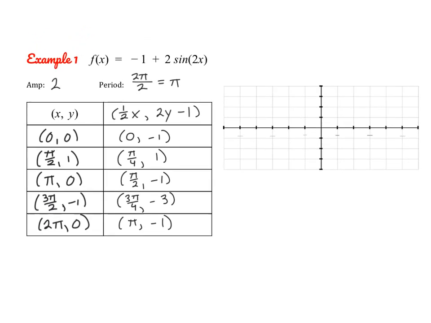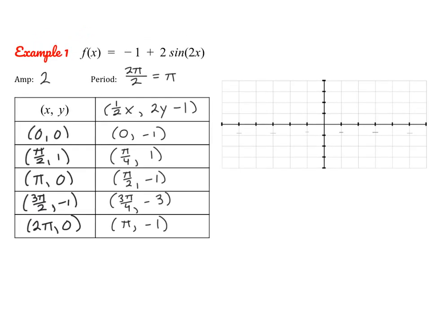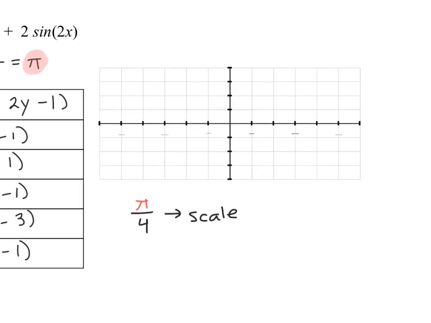Okay, so before we start plotting our points, I'm going to take a little bit of time to actually set up our graph. So my first tip for you is in how to scale your x-axis. So my tip is take your period, which in this case is pi, and then we're always going to split it up into 4 parts. So this is going to be the scale of our graph, and you'll see why this will help us in just a minute. So in this case, each little tick mark on my x-axis is going to be pi over 4. So that makes this pi over 2, 3 pi over 4, and pi.